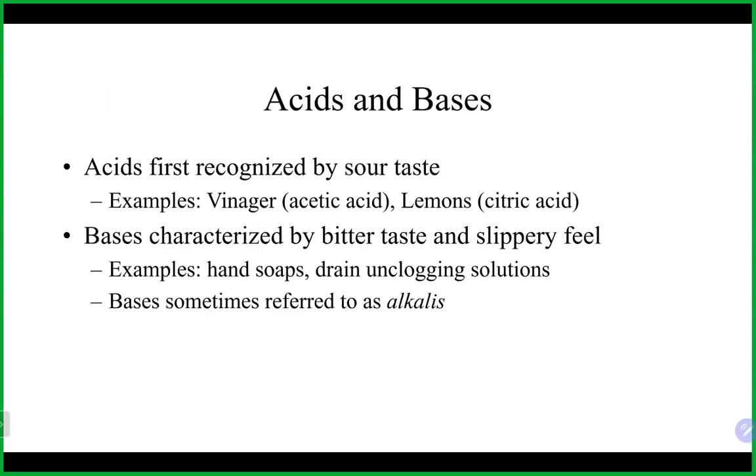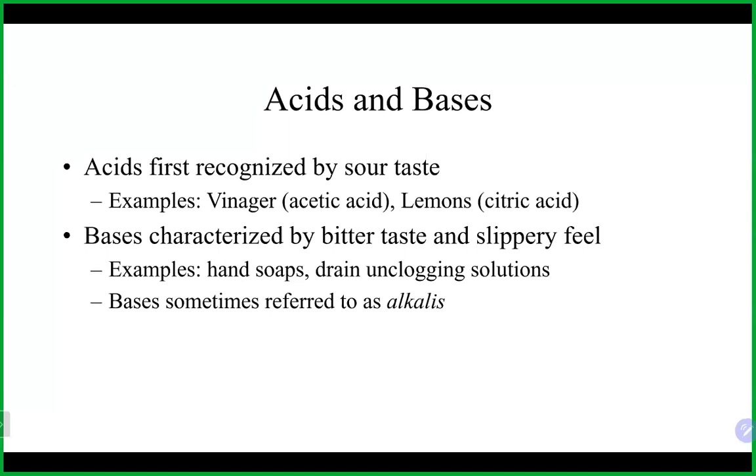So let's talk a little bit about acids. Acids were first recognized by their sour taste. A lot of things that we see have acid in them, like vinegar. The main component is acetic acid, which is a weak acid, that acid that you used to do a titration with last week. Lemons have citric acid.